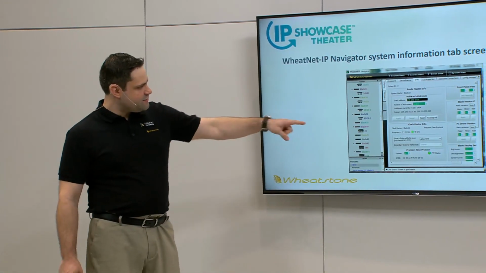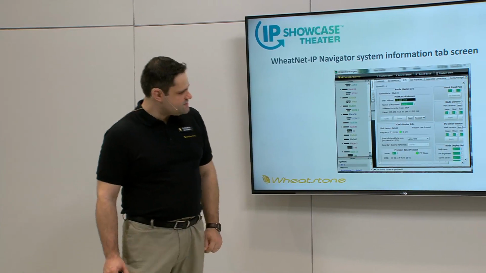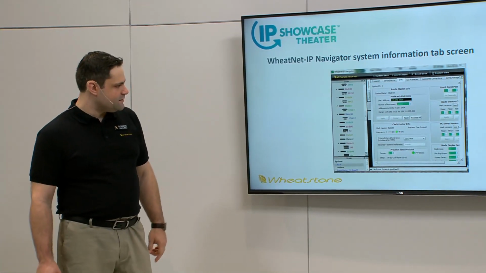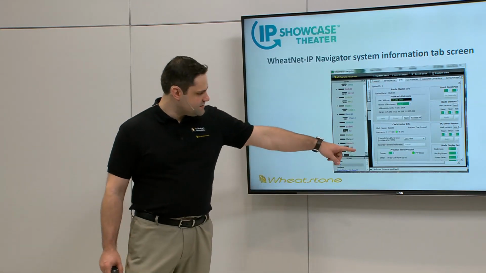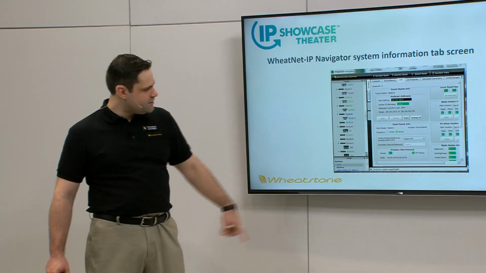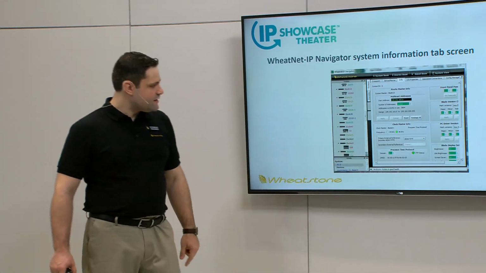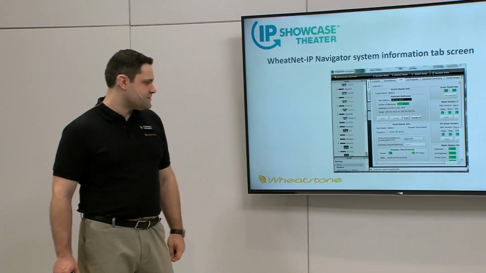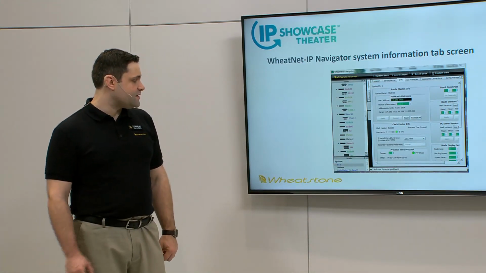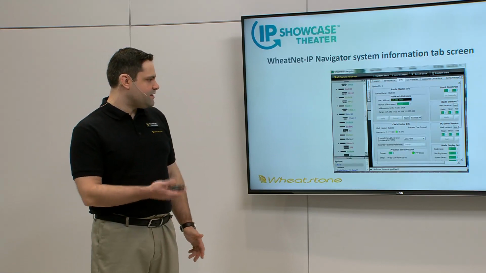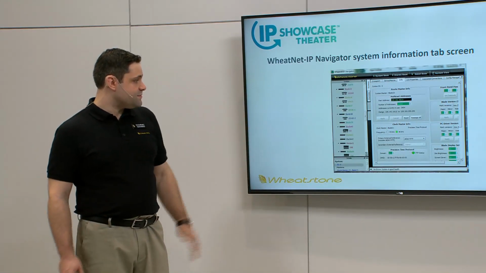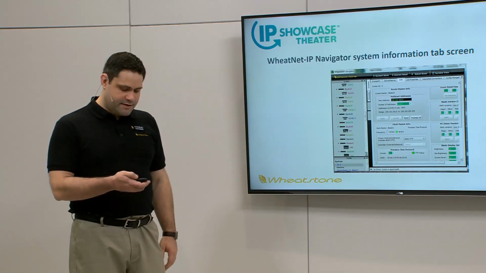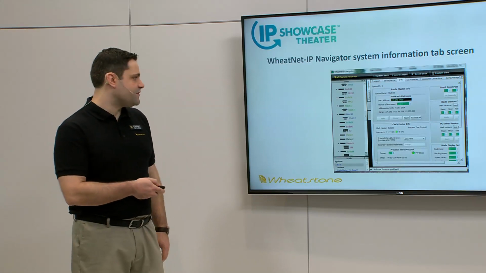Instead of using Wheatstone IP metronomes, we're using AES67 PTP. When you do that, the blades detect PTP is present, and you get this green status, and you also get the GMID of the clock master of that PTP clock, and that way you know that the blades are synced to PTP, and that should work with any AES67 devices.